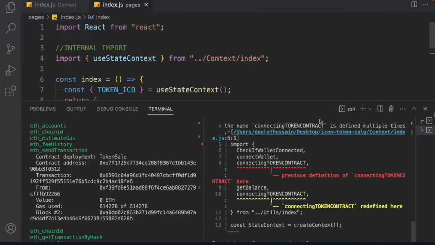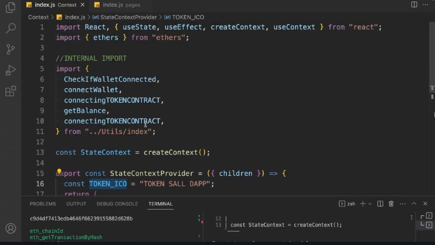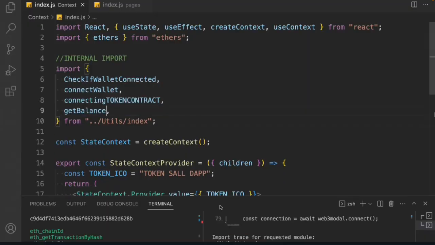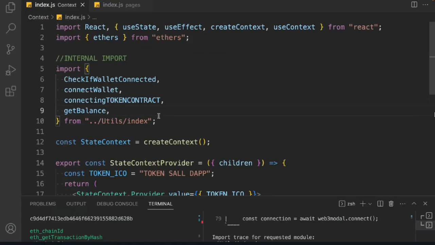So what I can do is come back here in the context, bring this down, and you can see, okay, here is the duplicate. So remove this one, and that will fix the issue. Simply copy, save, and come back here, reload the browser, and again I'm having the same issue. It's coming from the utils function. Okay, so we have to do the changes in two places. There is a duplicate name. So this is the context. Make sure to do the changes whatever we have done here.